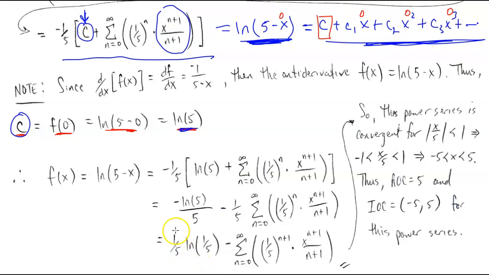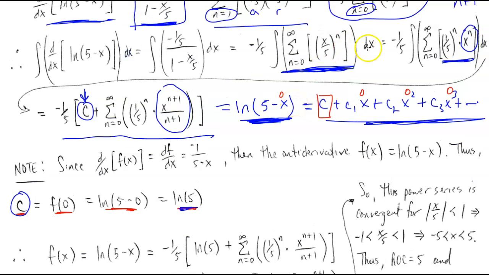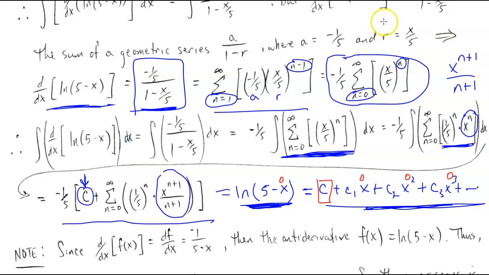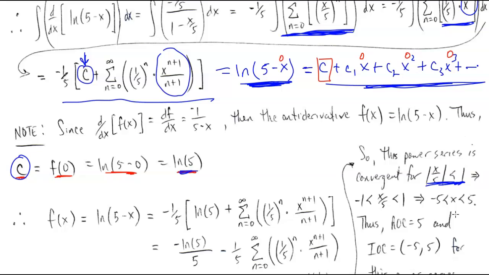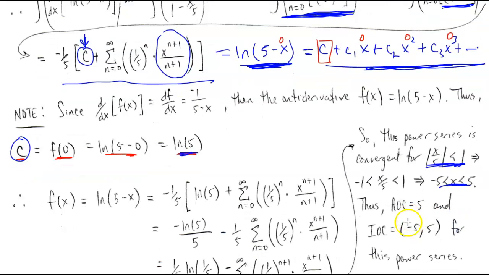And so, of course, we have this constant here, minus, of course, the power series. And, of course, let's go back up here. We know that our common ratio, because we forced this to be in geometric series form, is just x divided by 5. So here we know that the absolute value of the common ratio has to be less than 1 in order for the power series to be convergent, which inevitably means that x divided by 5 has to be in between -1 and 1, which means x has to be strictly in between -5 and 5. And so, of course, that is going to be our interval of convergence for this particular power series representation of the function natural log of 5 minus x.